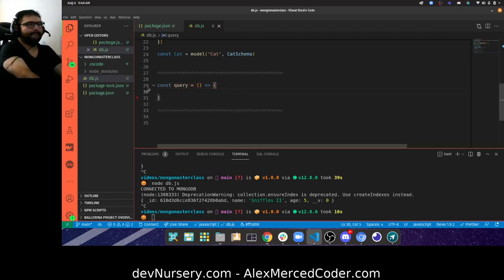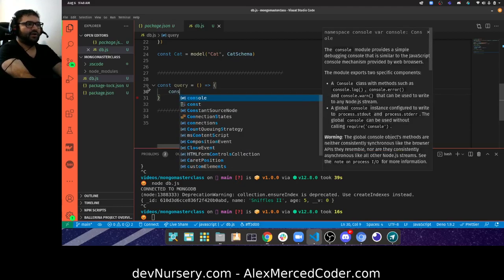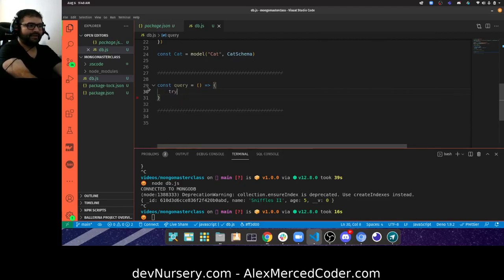Okay. So now what I can do is I can say something like this, like const. First, I'll wrap it in a try catch block, because basically when it comes to async await, you can't really catch errors. There actually is a way. So let's do that. I'll show you the little secret.